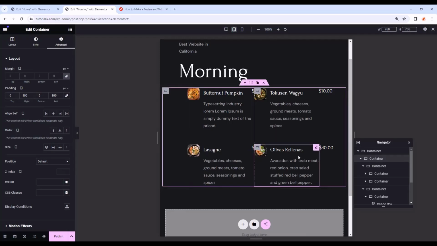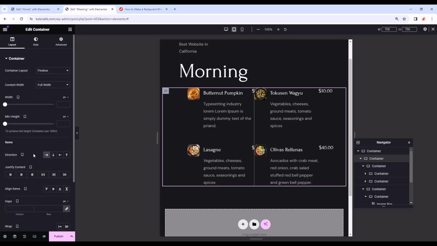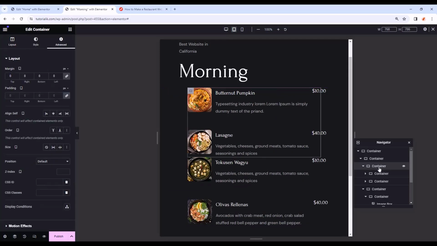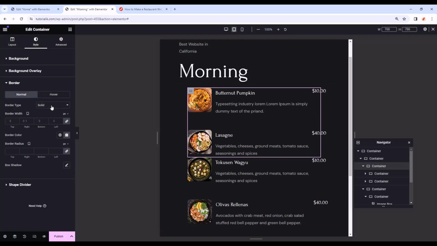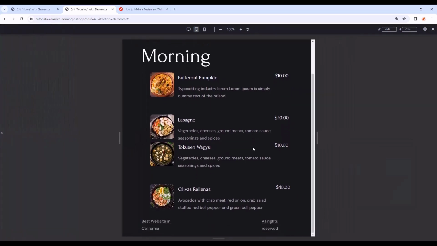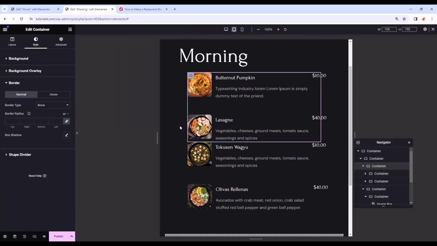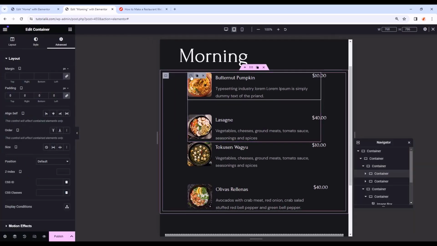Select the second container that is holding two containers. So from here in the layout, instead of the direction row, I'm gonna make a direction column like this, and from this container that has the border on the right, I'm gonna just remove the border by selecting the none, and it doesn't have the border anymore, and everything is aligned vertically, but we have to just adjust the spacing.